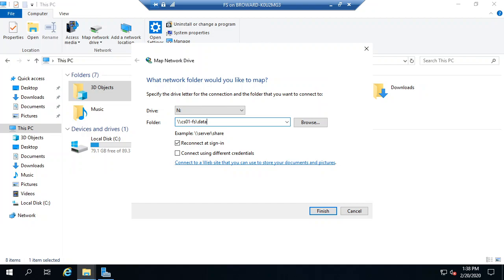So the local NTFS path shares data. The SMB path is CS01. Both refer to the same location.